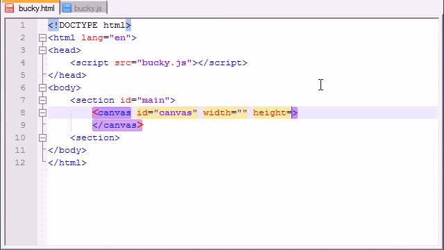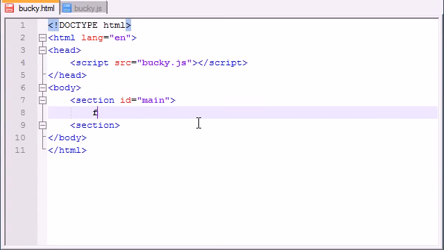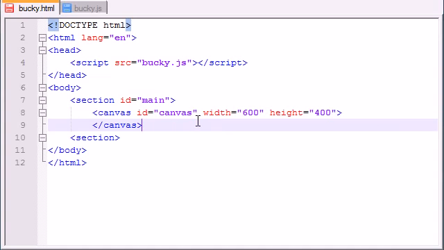And now after this, it takes 2 more necessary attributes, width, and you guys can probably guess height. So this is basically how wide and how tall of an area you want to be able to draw graphics on. So depending on your website, depending on what you're developing for, this may be a little bit different. But for this tutorial, I'm just going to make mine 600 by 400. And it's basically like a blank piece of paper on your website. And this area is the only area that you're going to be able to draw on. So if you didn't have this at all, you wouldn't just be able to draw graphics right here. You actually need a canvas and set the width and height of it before you can draw.